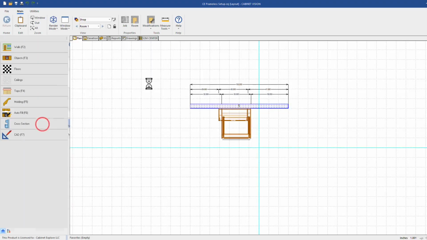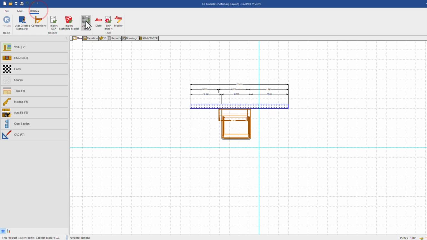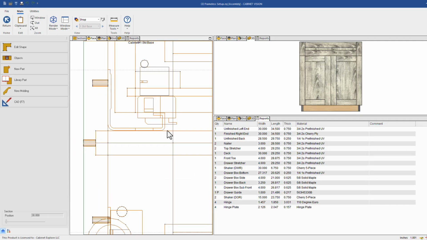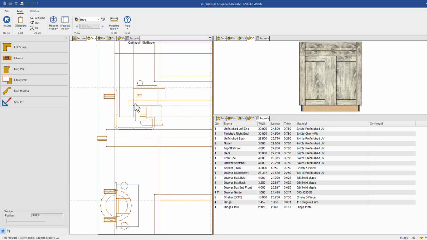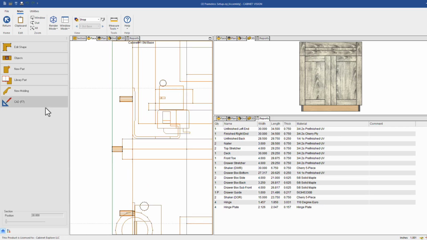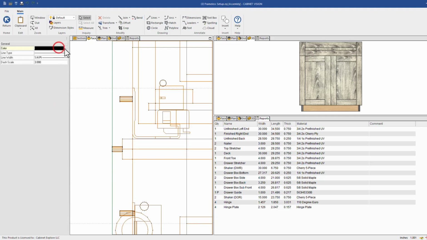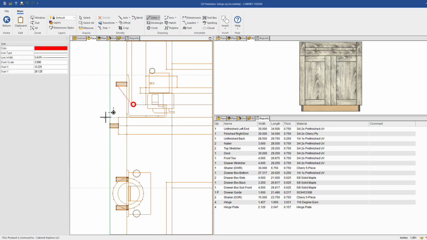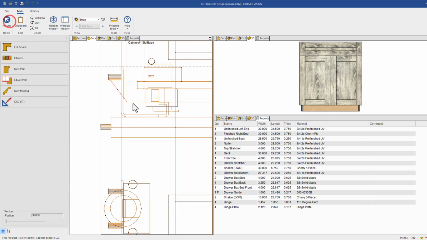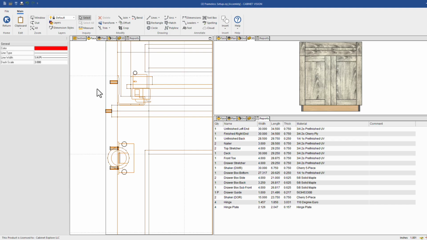So again, we'll go into our job, and we won't see our changes until we go to Utilities and hit Update Materials. And now we're looking a whole lot better. So the drawer guide is setting on the drawer stretcher, and it's coming in where we need it to be. So the clearance was the first step to get the 9/16, and then the screw center to bottom of box. And just for clarification, what we were changing on that second step was this screw center to the bottom of the box, that distance right there. Because if you remember, it was 0.906, and that's what we have.